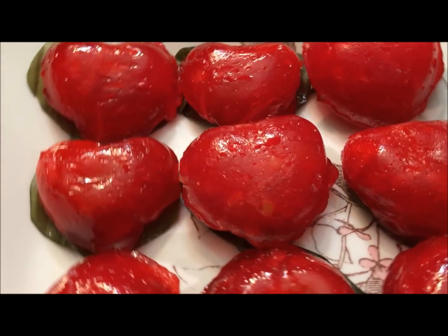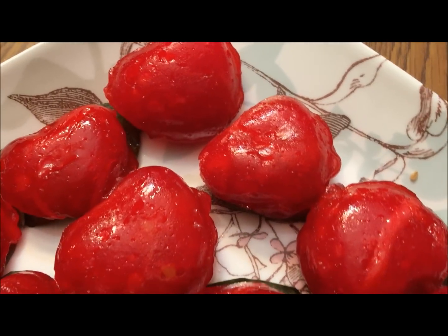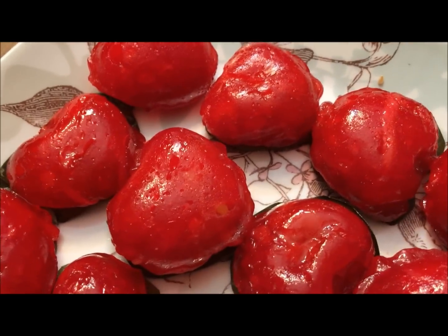And I hope she gives this recipe a try and tells me how it goes, and I hope that it tastes similar to what she had in Cambodia.